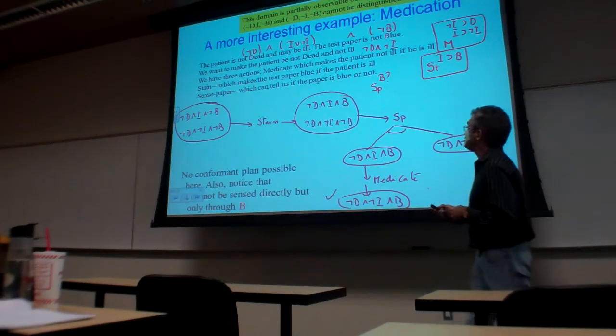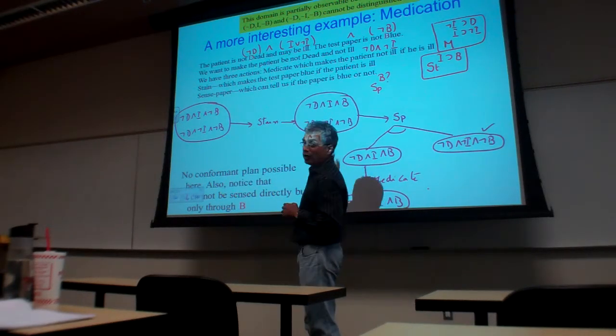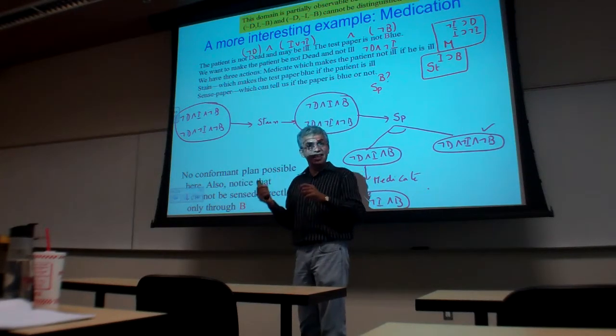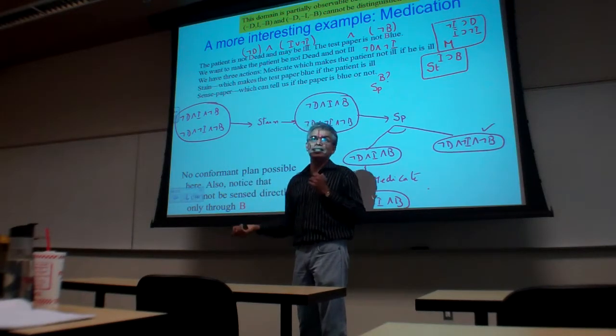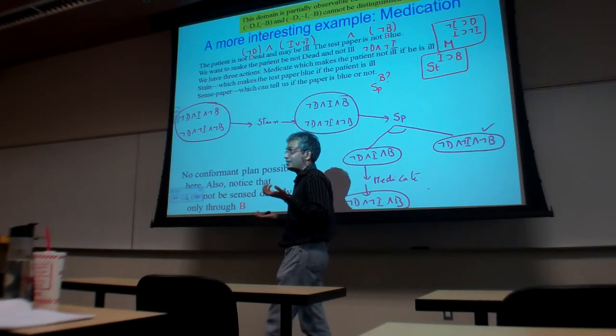Okay. So this is a causative action which almost doesn't seem to have any connection to what you want to do. It's only connected to what you want to sense. And the sensing is important because otherwise you might kill the person before curing them. This is the kind of thing that happens in conditional planning.